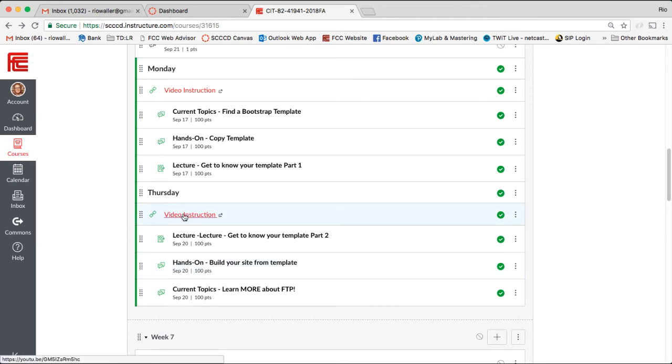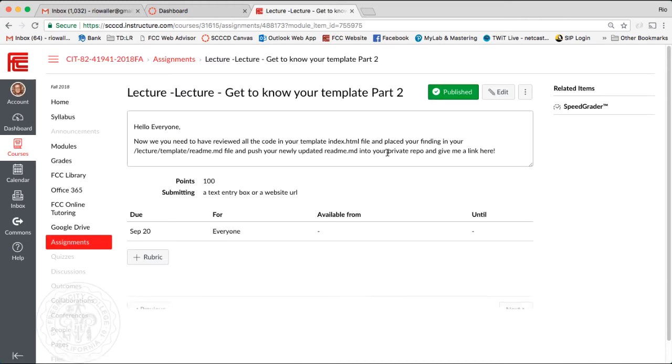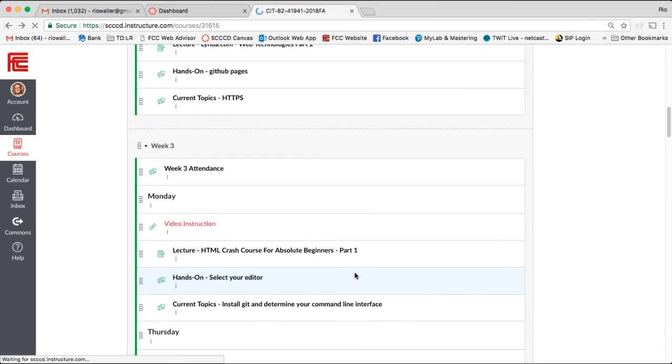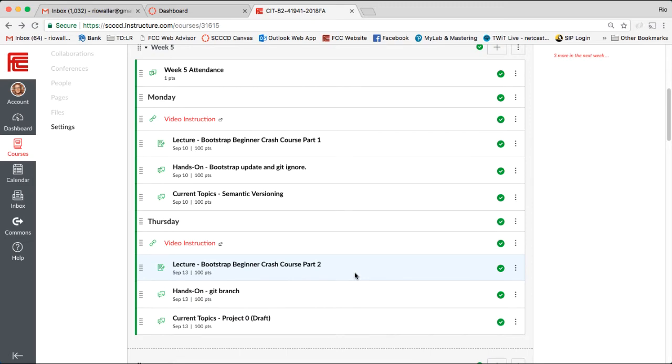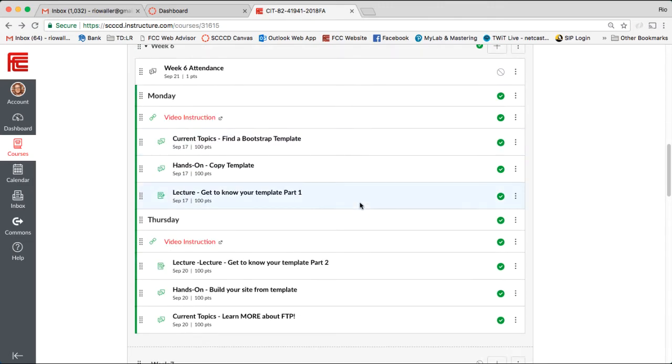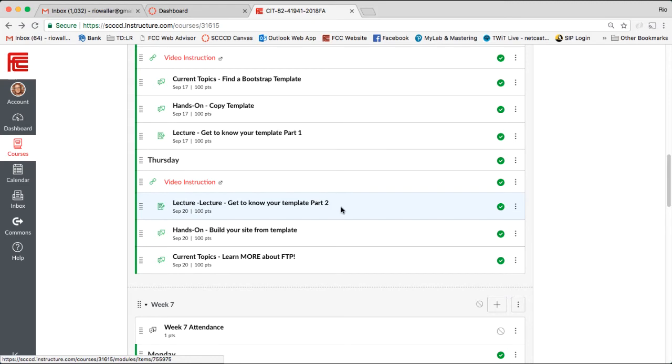And on the second one, I actually created another video inside of part 2. Oh, I'm glad I looked. I actually haven't posted that link yet, so I need to do that. I created a second video to help you, because this part of choosing the template and then getting to know the template is going to be different for each person because their template is different.